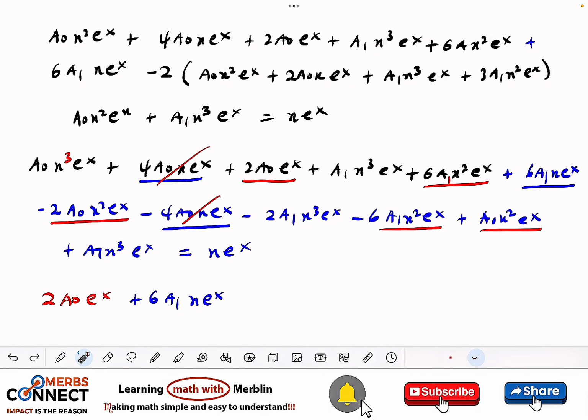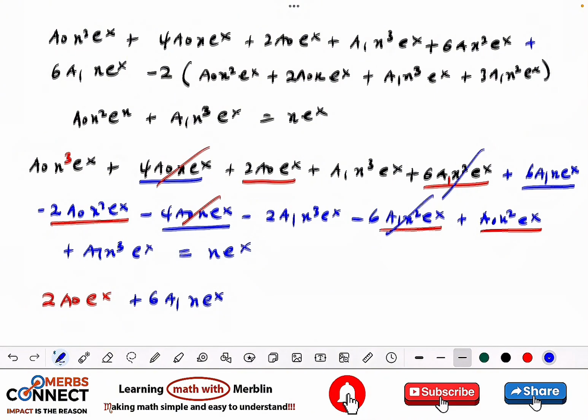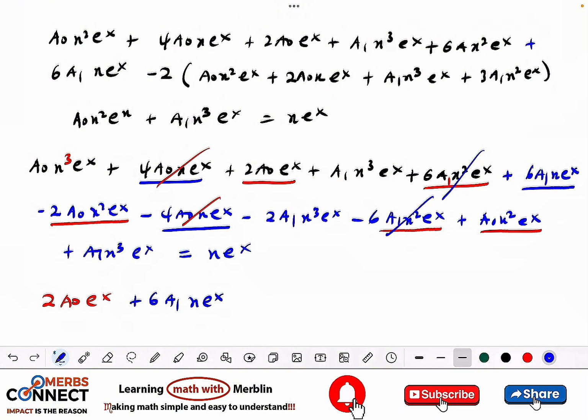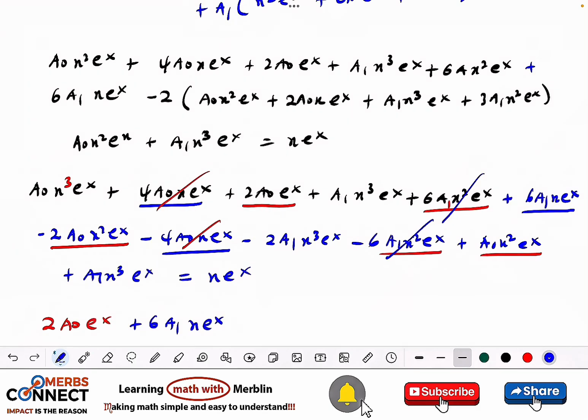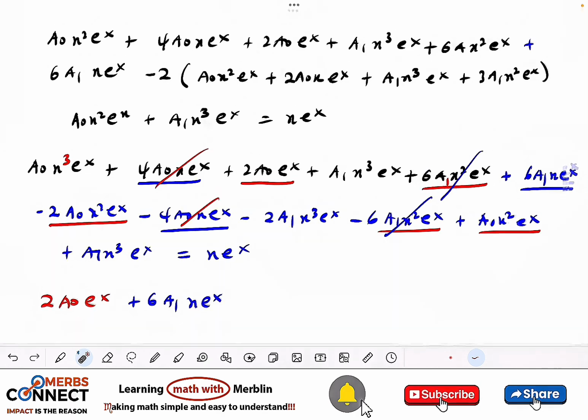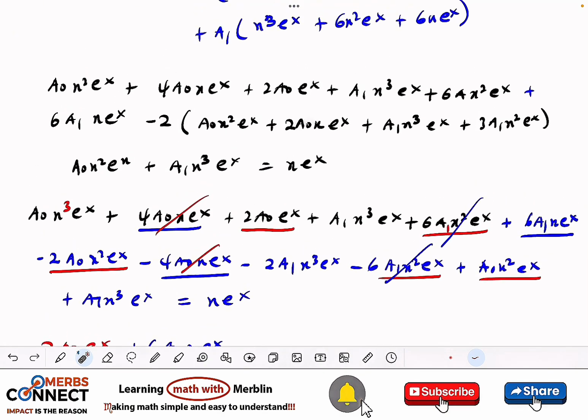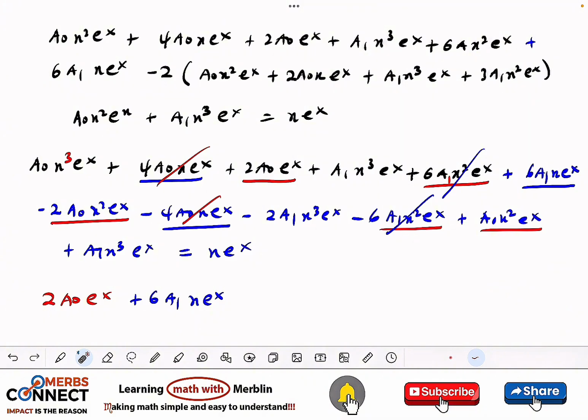So let's see if we can cancel. A1 is here. Another a1 is here. No, we are looking at x squared. So a1 is here, a1 is here. So this one will cancel out, right? So this one will cancel this one out. And then what is this term here? This term here was coming from this term. Good. And then this term here was coming from this term. Good.